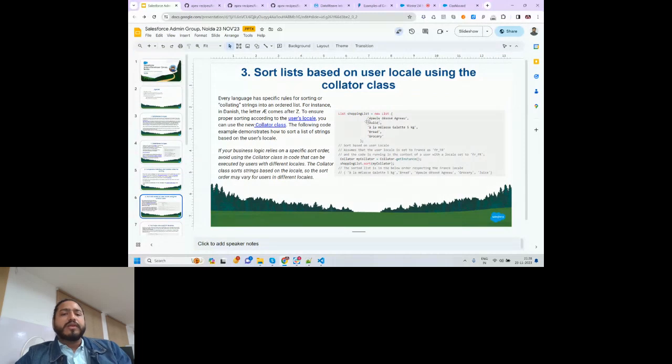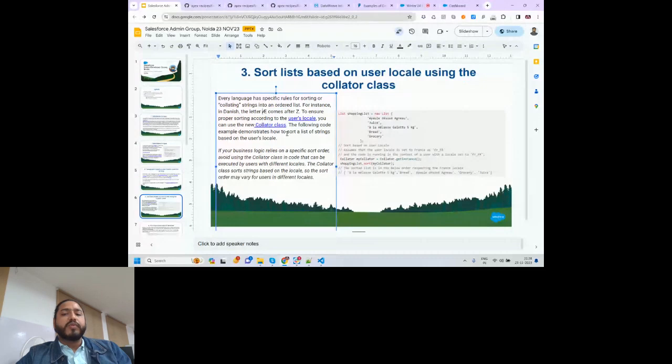For example, if I go to the Danish language, the letter A comes after Z. So if I do the sorting, there's a list of strings, and A comes as the first, maybe last. When you sort this list and display it, this record will come first, which is not the right way if you are a Danish user.